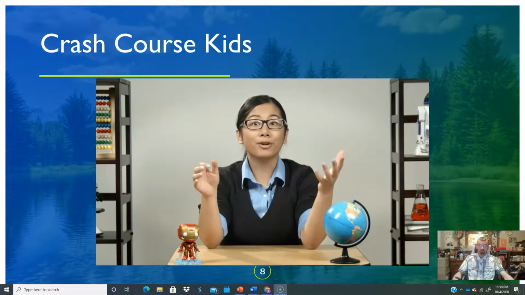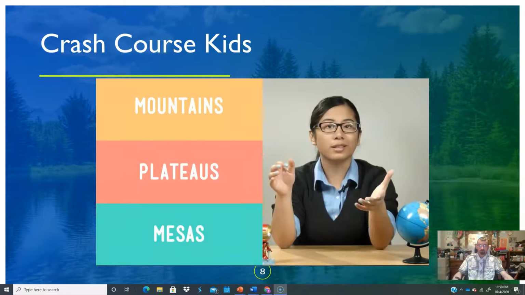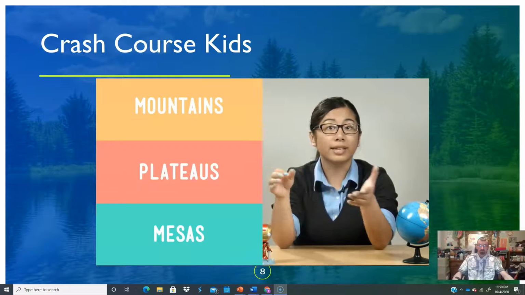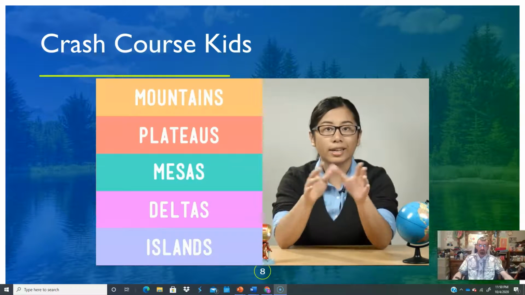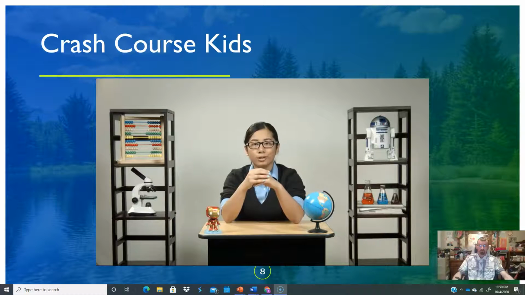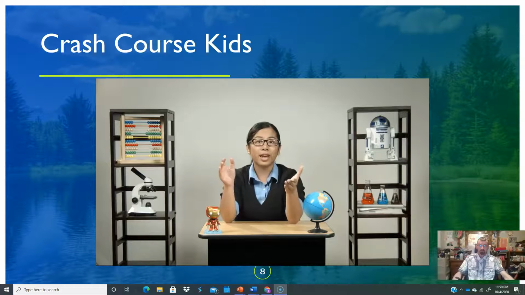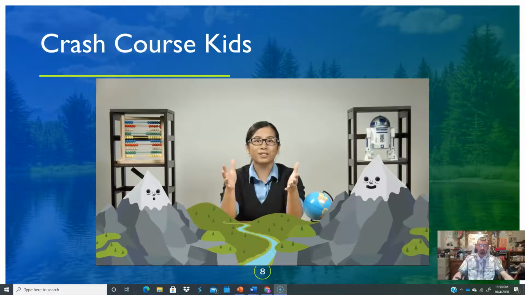Landforms can rise high above the Earth's surface, like mountains and plateaus.